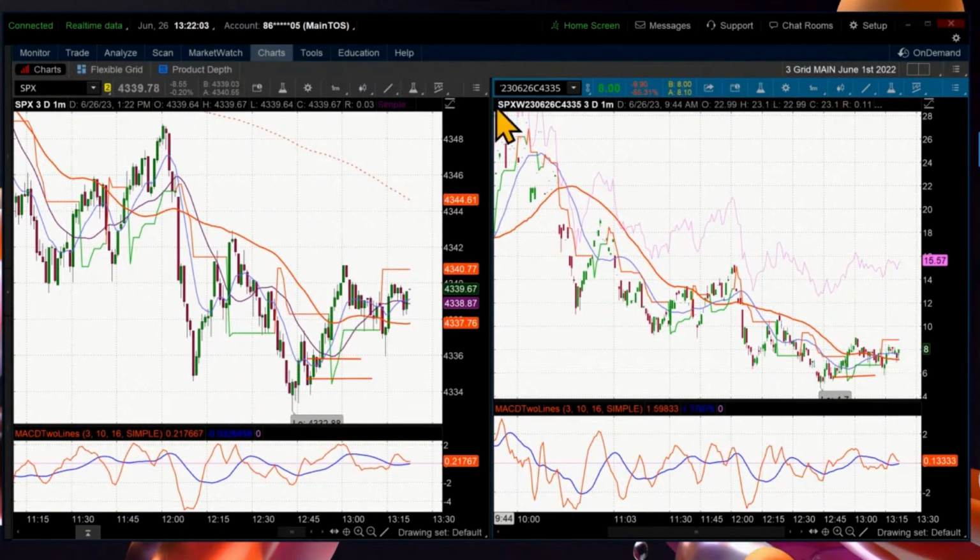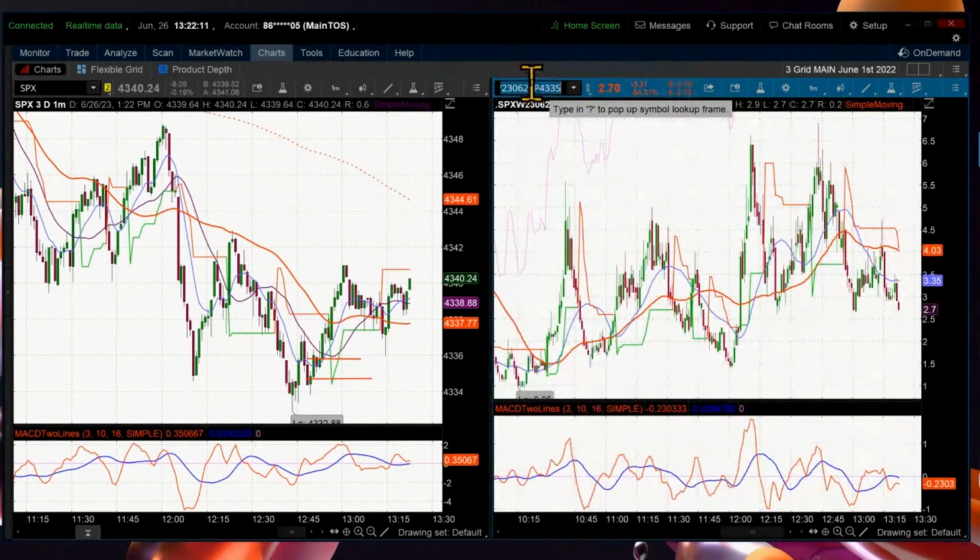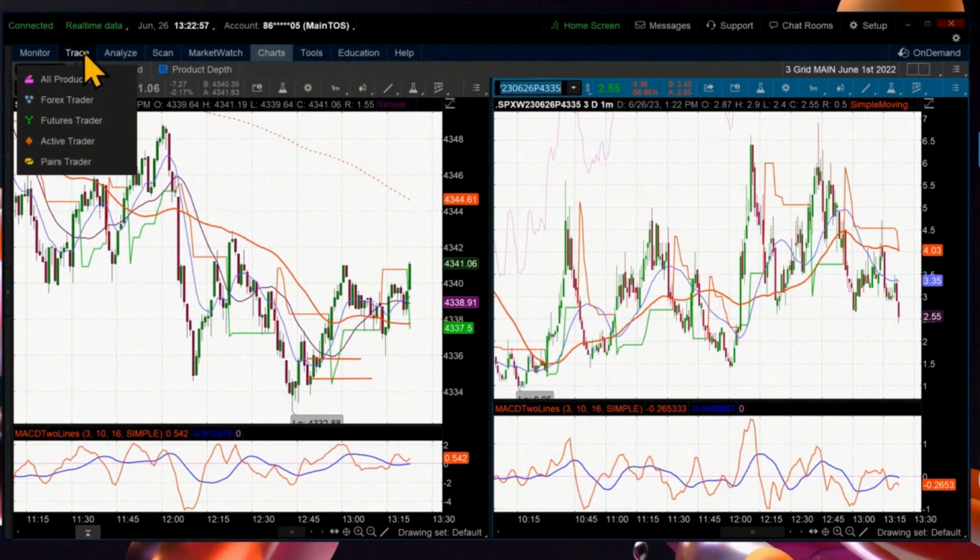Now, why is that true? Because the 4335 puts got annihilated. There. So when this went up, these puts went from $6 to 2.5. That amount of premium decay is what happens on the calls. So that's why you got to be very careful on expiration day. It's a lot better if you're bullish to buy the 4335 calls, let's say, and sell the 4345 calls. That way the 4345 calls are going to lose premium, and the ones you have in the money are going to go up, but you're paying for that buy with the premium you're selling. So I hope that makes sense, but I really hate paying a VIG.